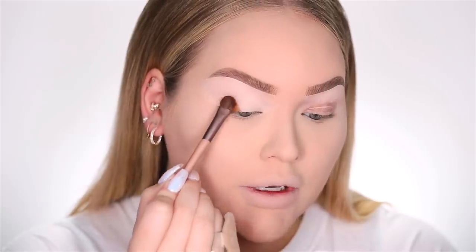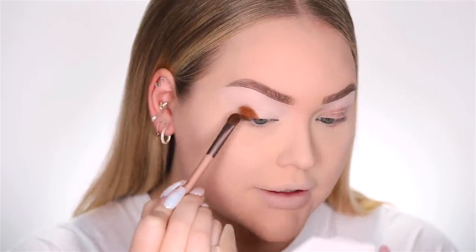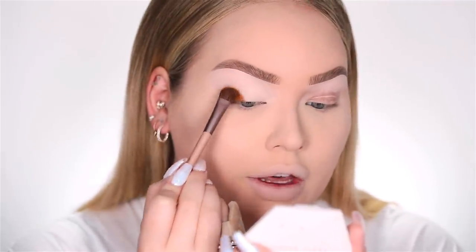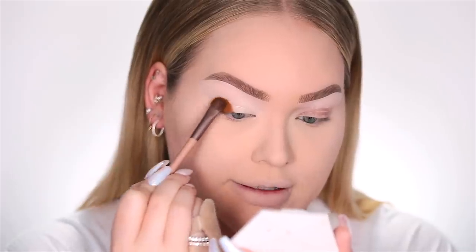Now, I do wanna tell you that this is my very first time actually dipping into this palette, so I don't know what to expect. I have avoided all reviews, to have my own opinion, to not get influenced by others, but we're off to a good start, baby.